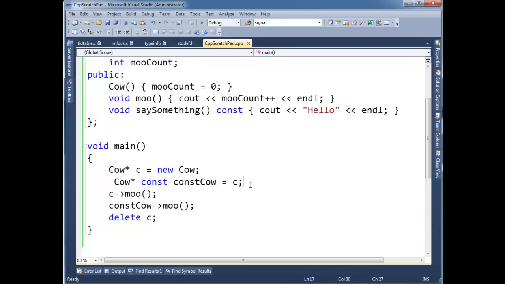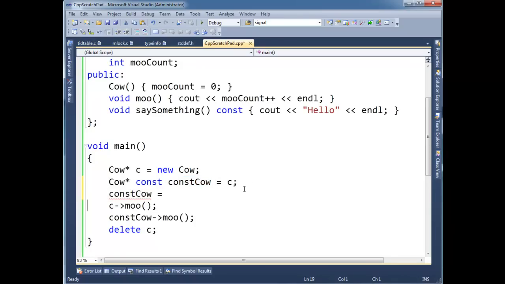This pointer is const. So I can't turn around and say, const cow gets, well, let me back this off here a little bit. Const cow gets new cow. It's going to complain and say, hey, I can't modify this value. It's const. This pointer, you told me to point it at this object out here on the heap, and I'm going to point to it until the day I die. So that's what moving that const over there is for. Rarely do I use this. Rarely have I seen it used in practice.